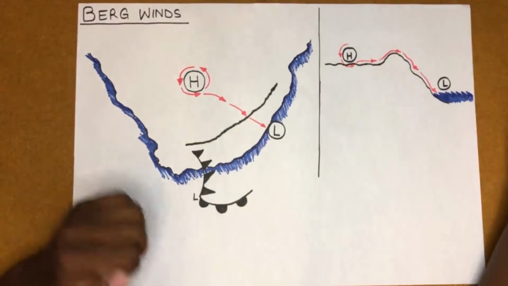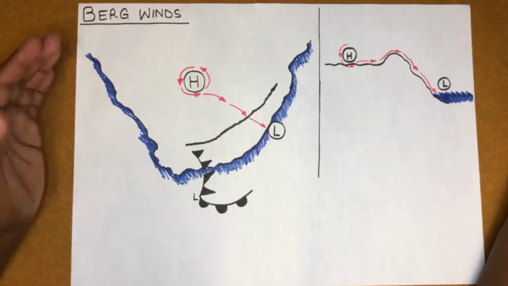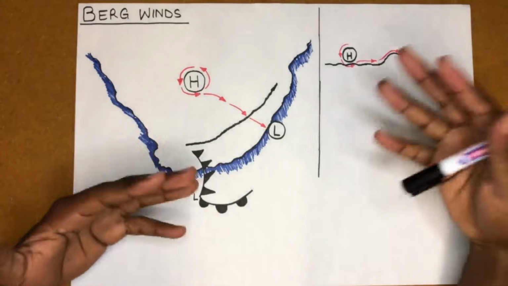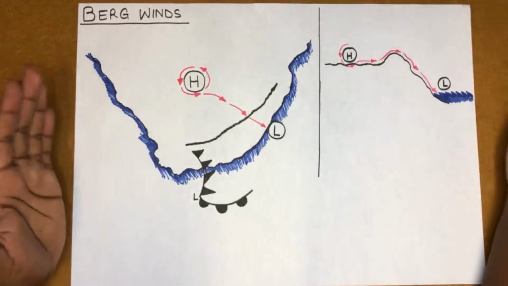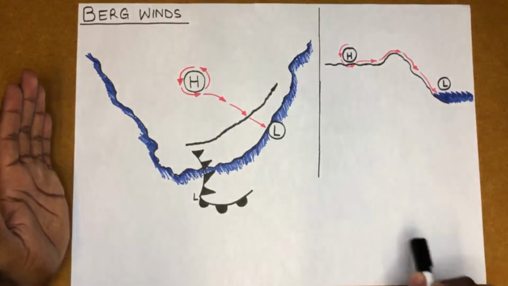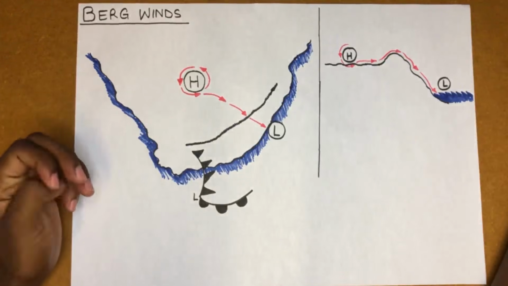Today we're going to be looking at Bergwinds in Geography Grade 12. In this topic, we're going to be looking at how Bergwinds form. I'm just going to write the very important points for you to note down, so that you can answer effectively during your examinations as well as your class tests.